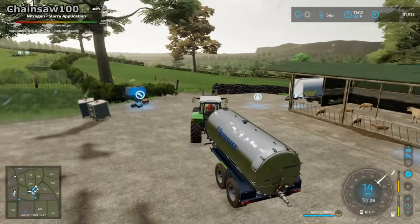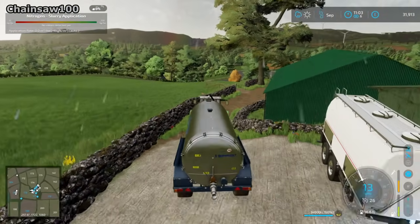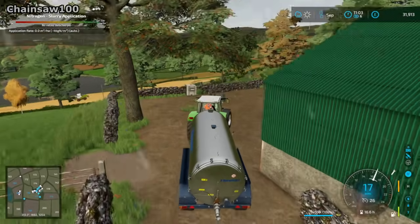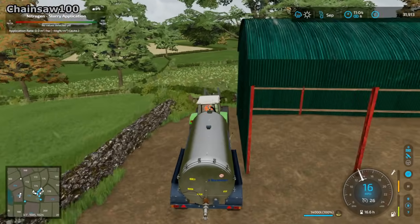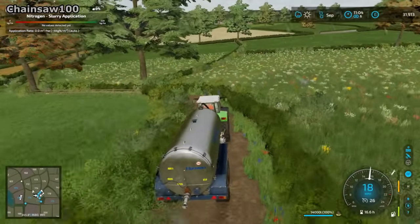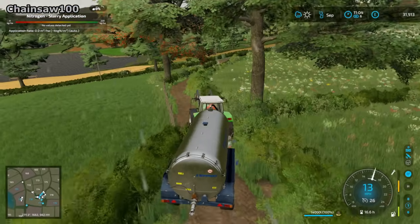We need to get some crops in the ground now because we've not actually drilled anything yet since harvest, and we're running out of time really because the last month ready for drilling is October, which is next month. I think there might be a few crops you can drill a bit later into the winter, November maybe, but a lot of them the cutoff is October, so I want to try and get at least a few fields drilled for the winter if possible.